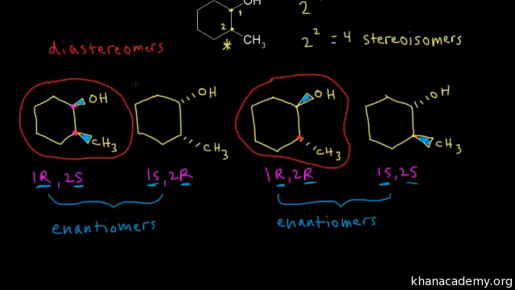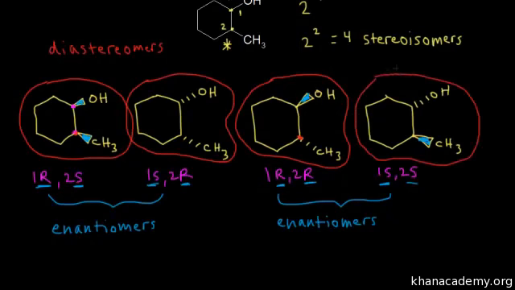You could very easily take this molecule over here, the one with two dashes, and say that molecule is a diastereomer with this molecule, because the molecule on the left has two dashes, and the molecule on the right has one wedge and one dash. So they do not have opposite absolute configurations at all chirality centers. Therefore, they are diastereomers of each other. So if you take one of the first two molecules on the left and pair it with one of the two molecules on the right, that would be a pair of diastereomers. Hopefully that helps clear up the difference between those different types of stereoisomers.